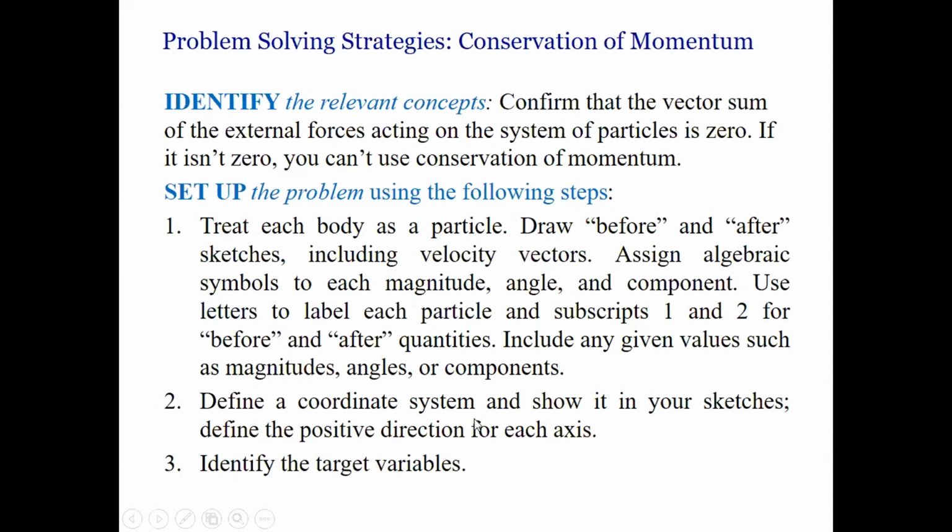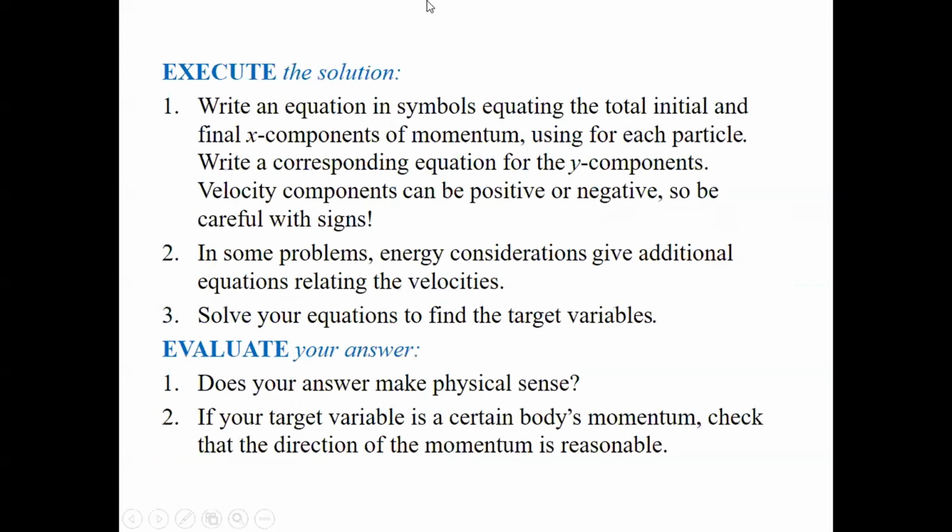We will define the coordinate system such that it provides ease. We will show it in the sketches. We must define the positive direction for each axis very clearly, that this is the positive x direction or this is the positive y direction. Then we will identify the target variables for which the answers are desired. Then we will solve. We will start the solution.